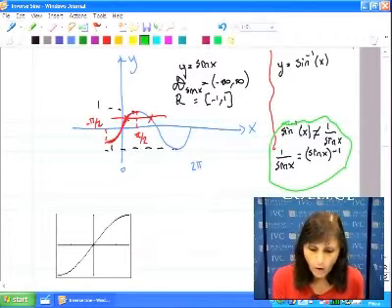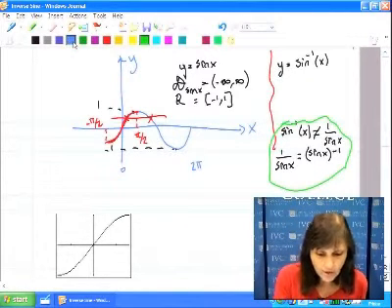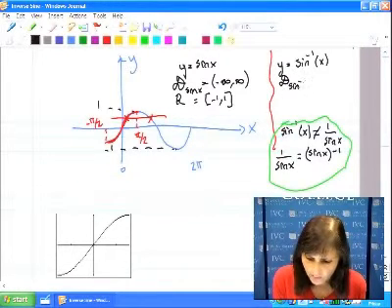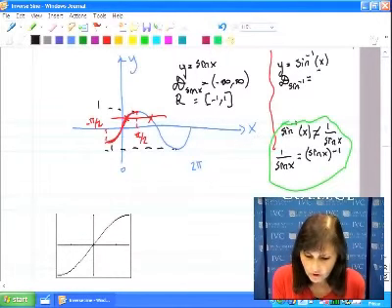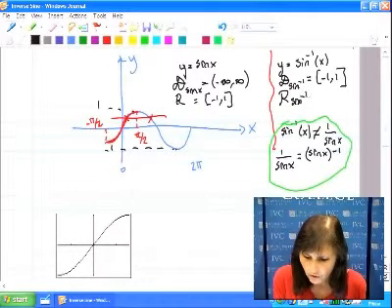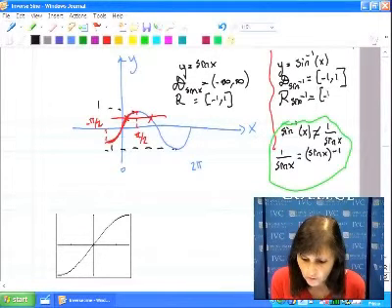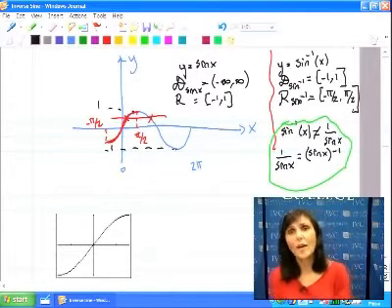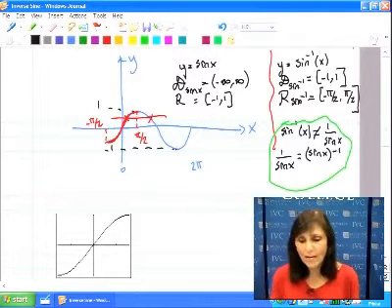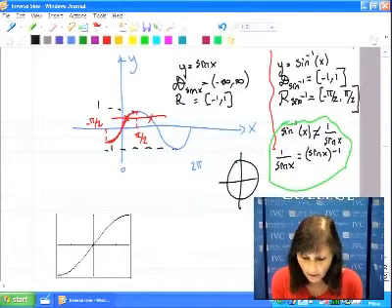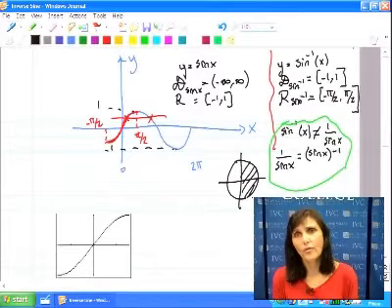Now, remember, when you take the inverse, your domain becomes range, your range becomes domain. So how does that work? The domain of sine inverse is going to be the range of sine, so it's going to be negative 1 to 1. And the range of sine inverse is going to be the domain. But remember what we did with the domain? We limited it to negative pi over 2 to pi over 2. All right, so that is what needs to happen. And for the inverse, the answer will always give you an angle, and that angle will always be in this region, negative pi over 2 to pi over 2.